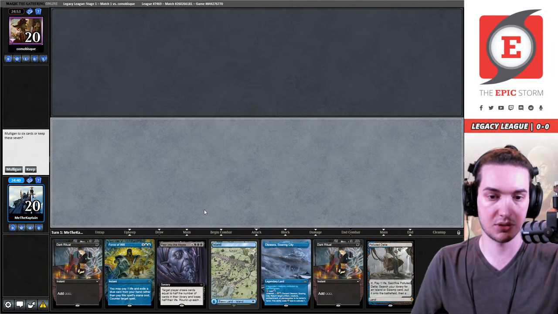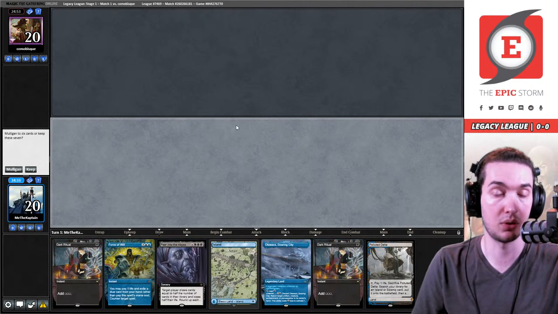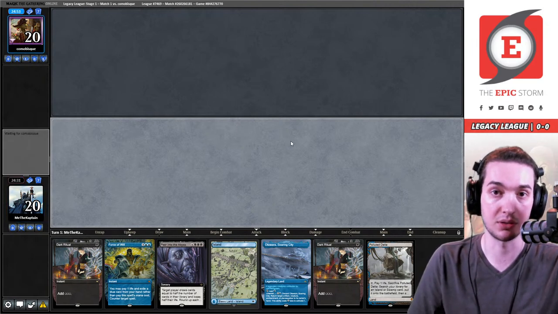So this is actually really interesting. I think I'm going to keep this. We've got Peer into the Abyss and Rituals to bring it out, and then a Force of Will that will hopefully eventually be protection for it. So we're going to keep this, and we are good to go.